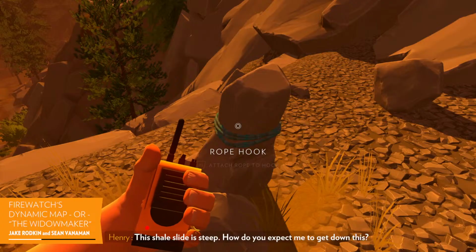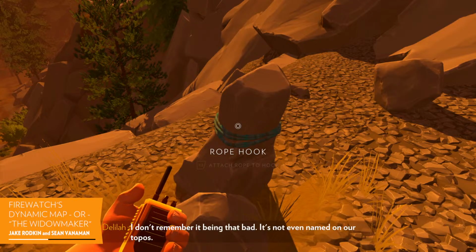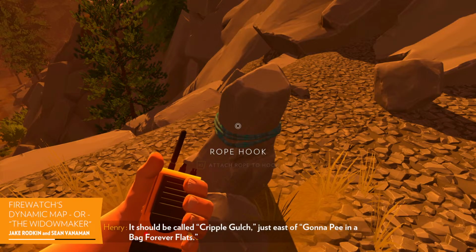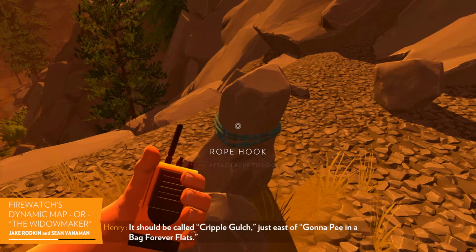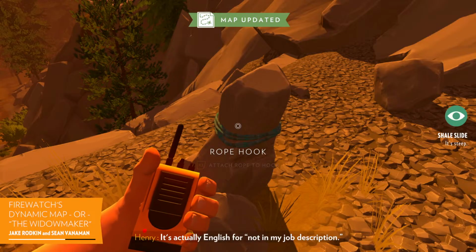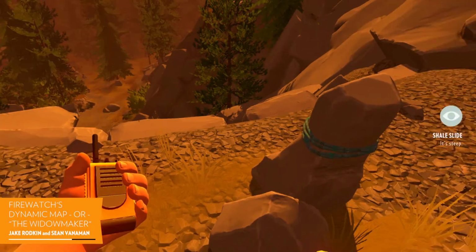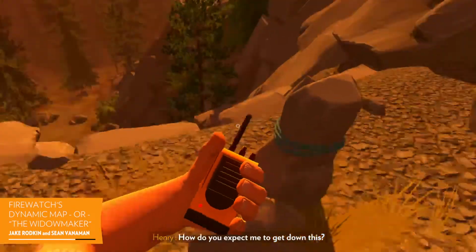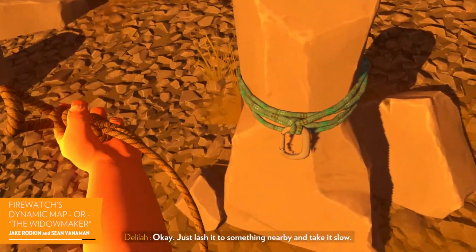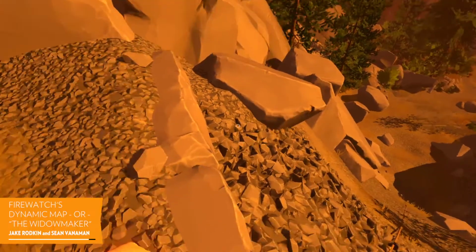But an upside of that is we built the map using a lot of tools we already had. For instance, the system that checks which things you haven't talked about, which things you haven't found in the game, uses the same variable list as our speech system. So when I was putting this together, I realized not only can I put a mark down on the map when Henry finds it or talks about it, but I can look at the same tools we use for dialogue and figure out what the player said and put it on the map. And the end result felt really natural. I actually wish we'd gone a little deeper on it in the game, but I'm really happy with what's in there right now. Also, please name this Shitty Boss Is Gonna Get Me Killed, because that's objectively the best name for the hill.